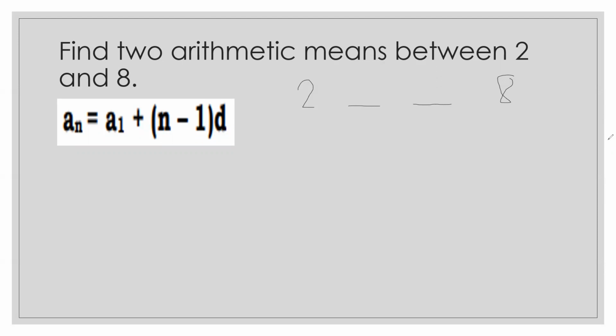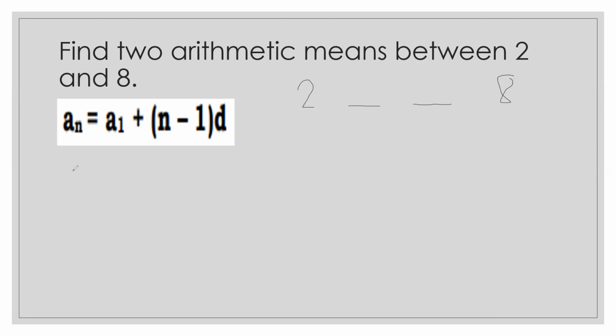So I have 4. In this case, alam mo yung first term, alam mo yung last term, alam mo kung may ilan ka, pero ang hindi mo alam ay ano ang common difference. So ganun pa rin yung gagawin natin dito. Gagamitin pa rin natin yung formula natin para mahanap ang common difference, kasi hindi natin alam kung ano idadagdag natin sa 2 para mailagay yung blanko. So, hanapin natin ang common difference.